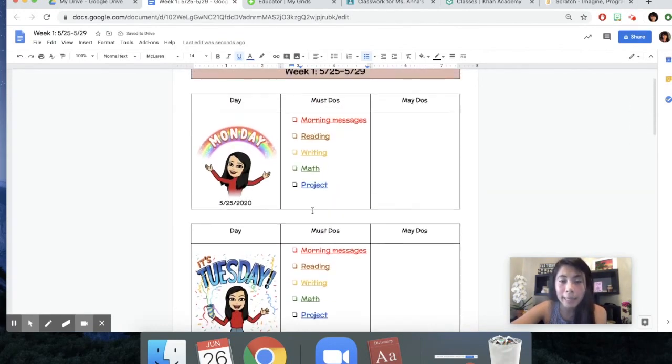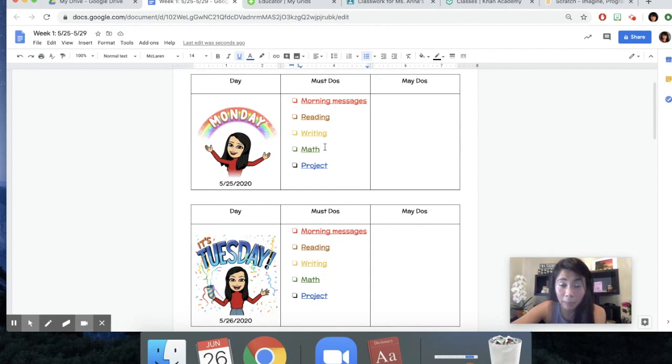So you'll notice that each of the assignments that are the same in terms of reading, I'll make sure that it's the same color so that each week the students associate that, hey, if it's orange, then I know I have reading. So they know that they can read the word as well as associate it with the color. And same goes with the may-dos. Sometimes there won't be any hyperlink if there's a may-do, such as create a family dance, and I would just write that as the may-do and not have a hyperlink.